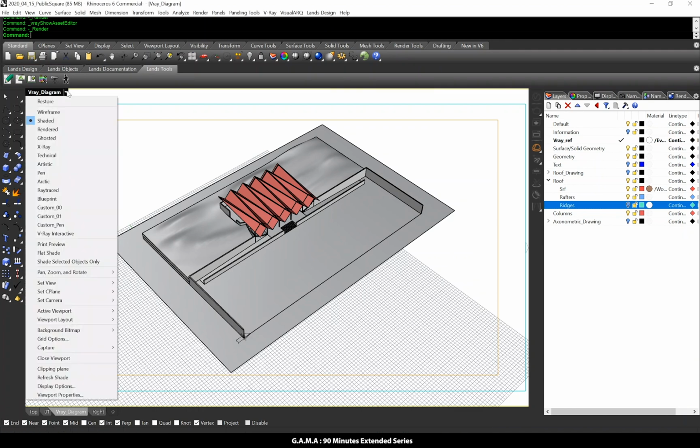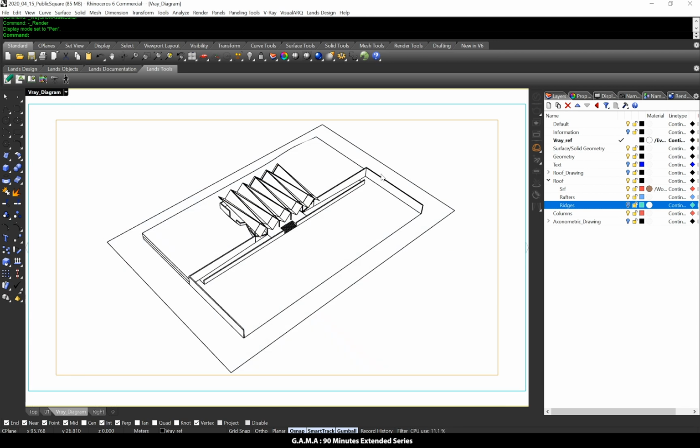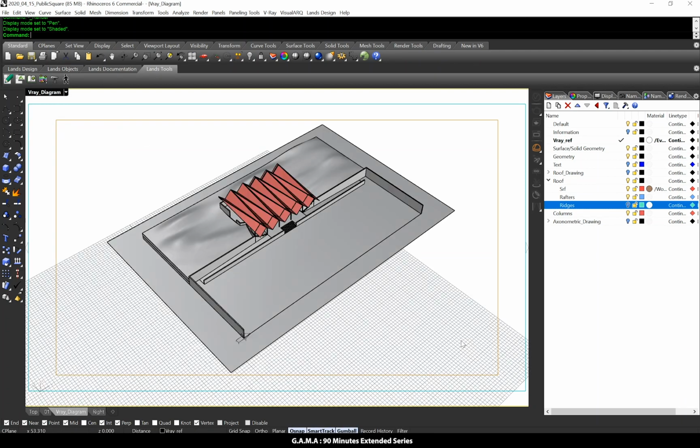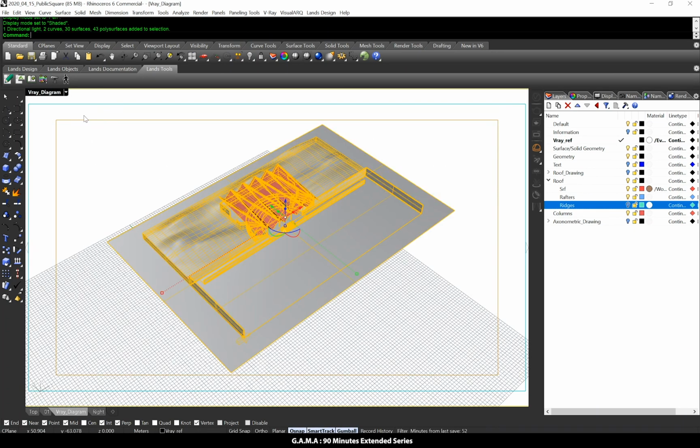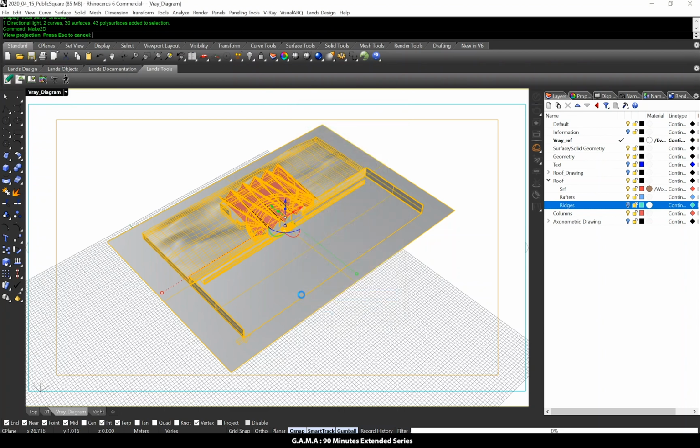Also, what we can do is go to our pen mode and capture this, or we'll take a quick make 2D of this, so we have good line weights while we transfer the render into Illustrator. So we do make 2D. We don't want hidden lines in this, so the layer name will be V-Ray render. You can hit OK and the process for make 2D starts over here.